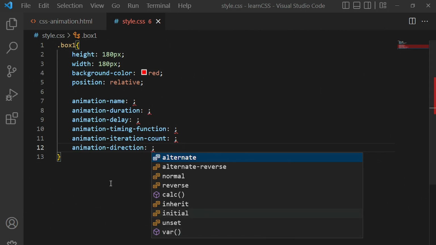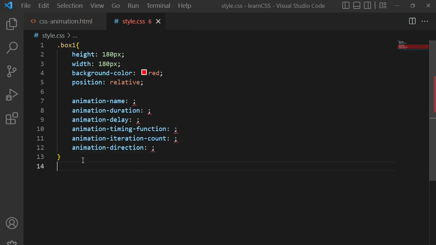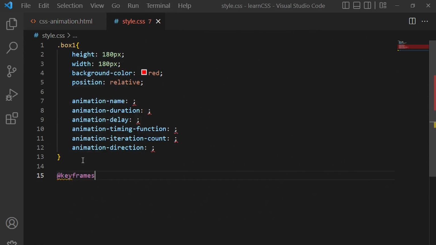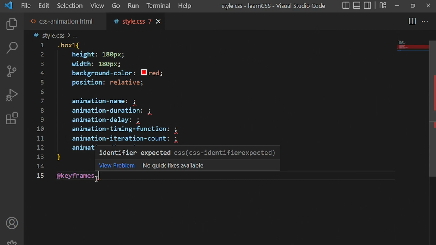So before that, animation works hand in hand with keyframes. So you put @keyframes like this. Keyframes in CSS animation help us specify what properties should be animated. It defines the various stages of our animation throughout the entire lifespan of the animation. This might not make a lot of sense. Let's go ahead and continue looking at keyframes.